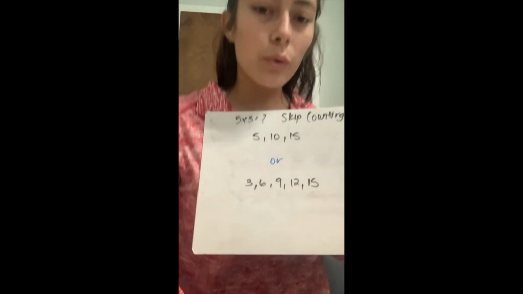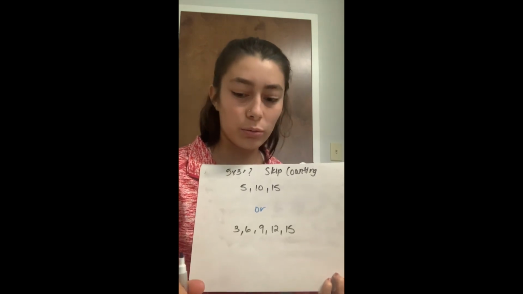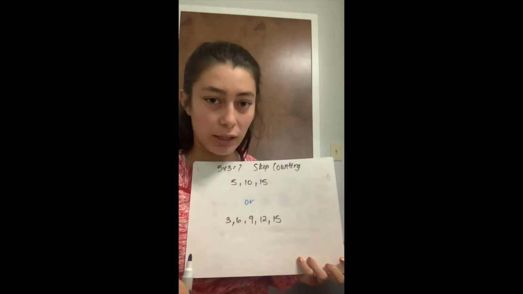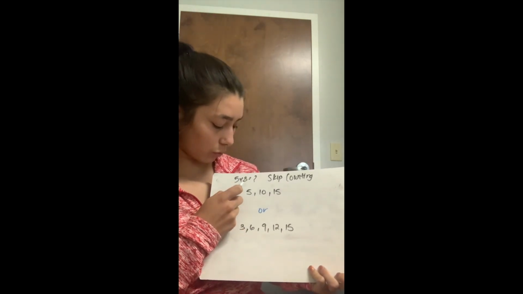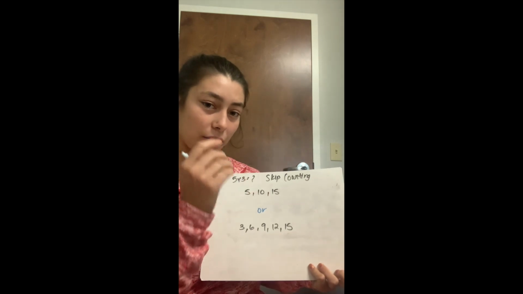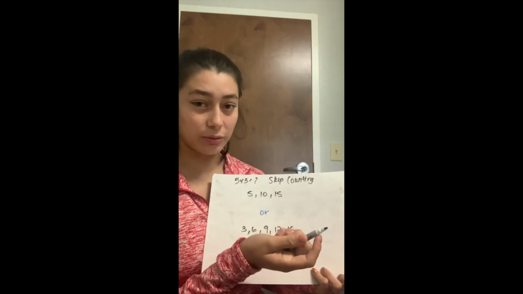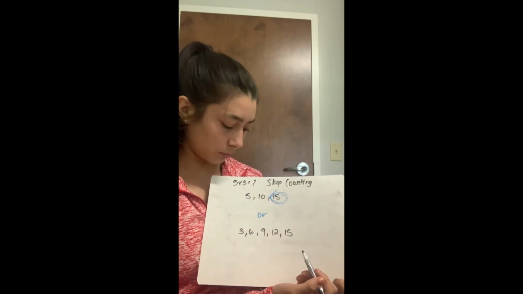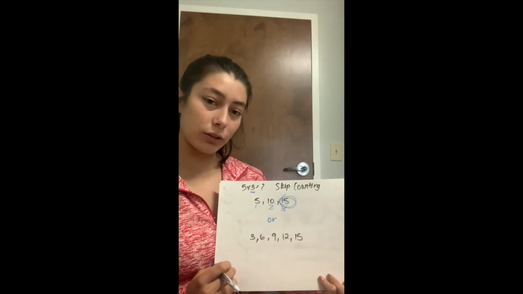Okay, so we did the other one as 5 times 4 just to give you guys a different example, but we're going back to 5 times 3, which you guys know is 15 by now, but we're going to show you a skip counting strategy, which is 3 times you're going to count 5, so 5, 10, 15. You just add them 3 times, and then you know you get 15. And it's 1, 2, 3, because we have the 3 right here.